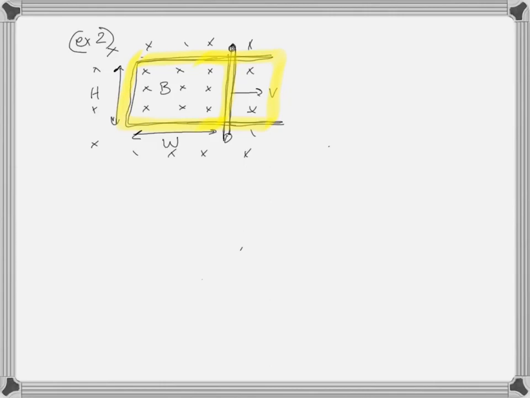So how much? We should give the whole thing a resistance, or we can just talk about the induced EMF, I guess. What is the induced EMF? Therefore, we could figure out the induced current if we knew the resistance. If we pull the bar at a speed v, so when it's sitting still, there should be no induced current because nothing's changing. But when we move the bar at a speed v, what is the induced EMF?